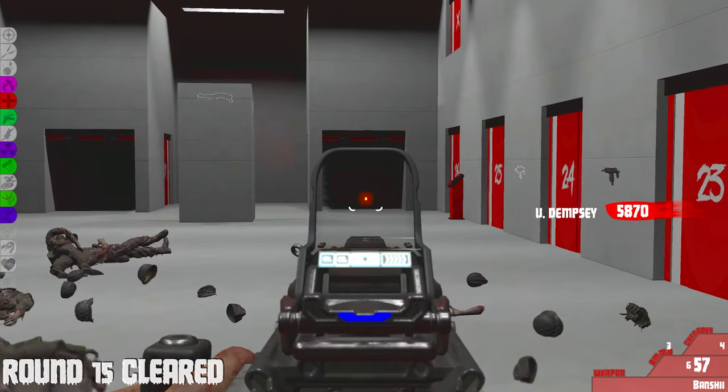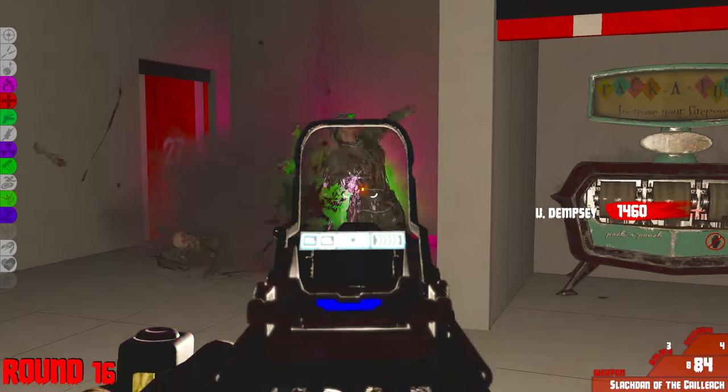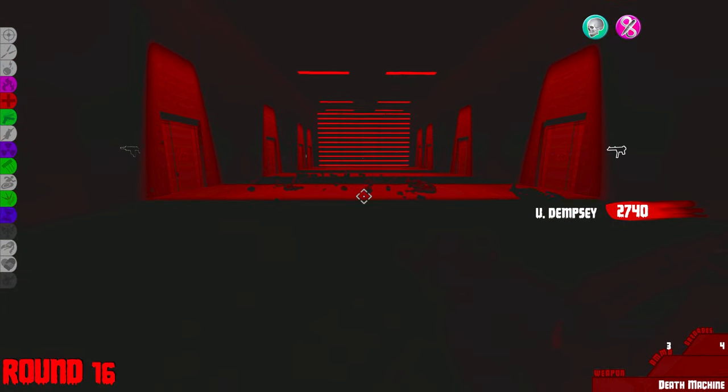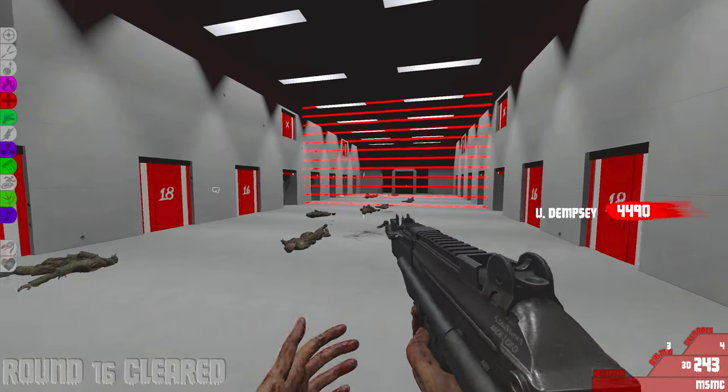Is that the Pack-a-Punch? It has literally been open this whole time. Why did I Pack-a-Punch the Banshee is the real question. Burn, baby, burn. Why did it just put me up on here again? I don't want to be up there. We have done it, boys and girls. And now I've got to choose another perk to banish, I think.